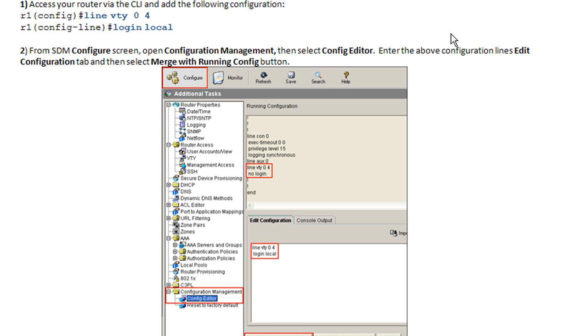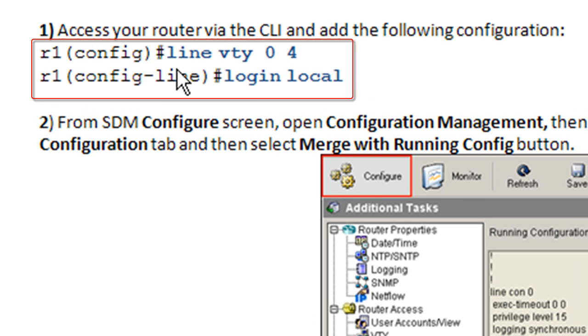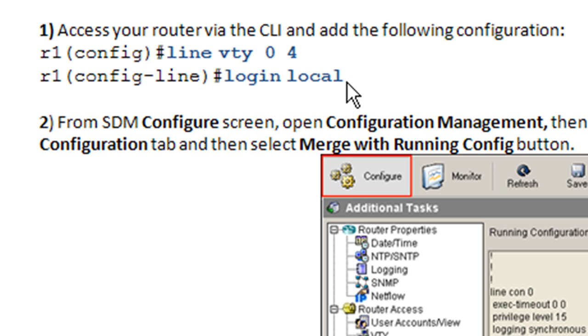The first method is kind of cheating if you're trying to use the SDM, which is to actually log in to your router and issue the command. So you go into the VTY lines and you're saying, for the 5 VTY lines, starts at 0, ends at 4, I want you to use the login authentication method of local, which basically says I want you to use a local username and password to authenticate the user. That's the quick and dirty. That's how you do it on the CLI. You can go ahead and do this, but technically you're not using SDM.